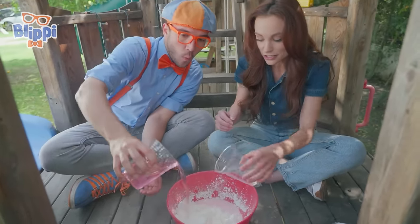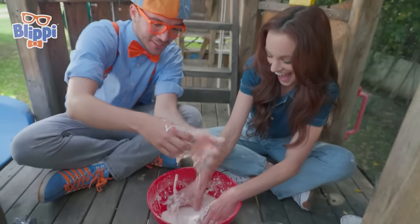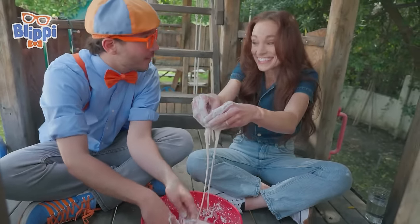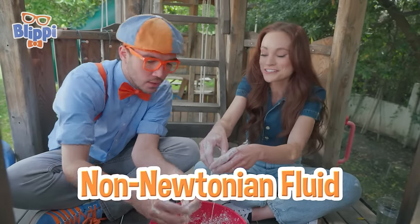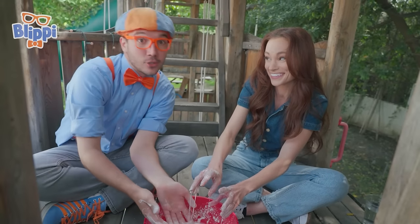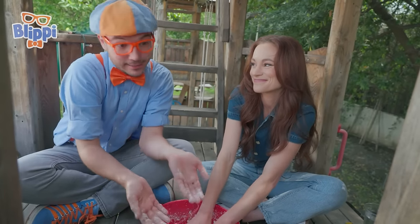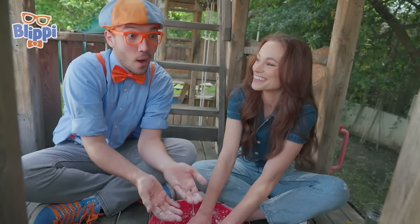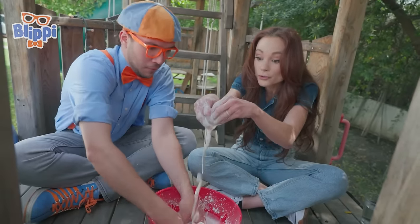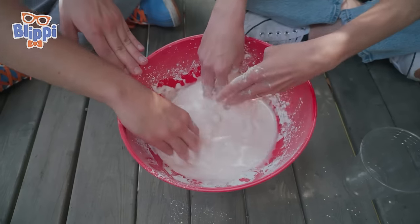Okay. Just like that. And you're gonna wanna just get your hands in here. Whoa! This is really fun, mixing it up with your hands. And you said it was a non-Newtonian fluid? Yes. So a non-Newtonian fluid is just a special name for a fluid that doesn't follow the normal fluid rules. So a normal solid has its own shape, and a normal liquid or a fluid takes the shape of whatever container it's in. So if you have water in a cup, the water is shaped like the cup. Exactly, but oobleck, because it's a non-Newtonian fluid, sometimes acts like a liquid, but it sometimes acts like a solid, depending on what we do to it.